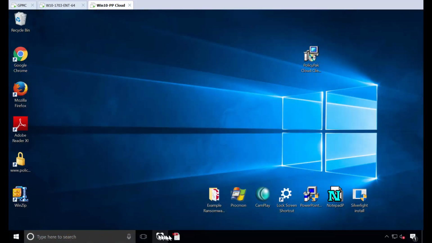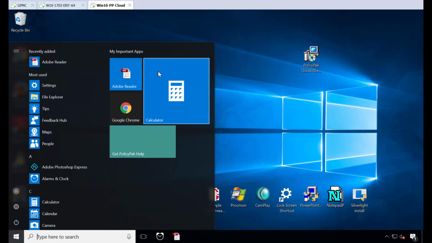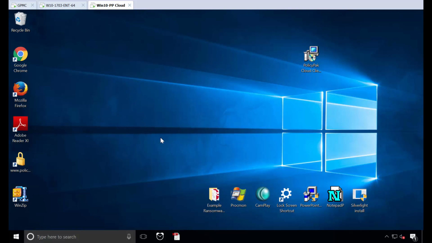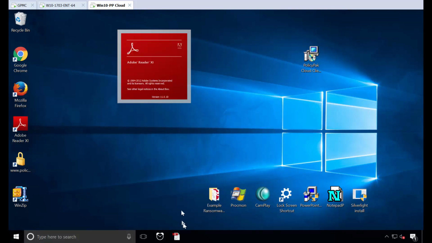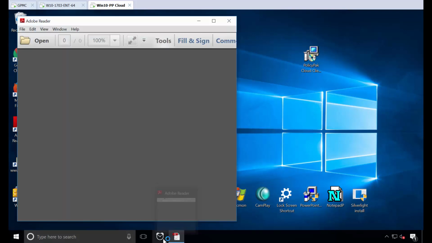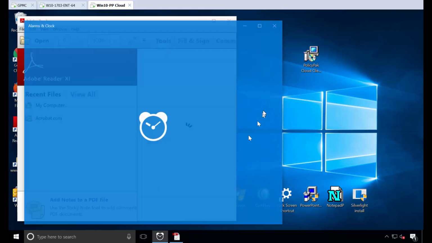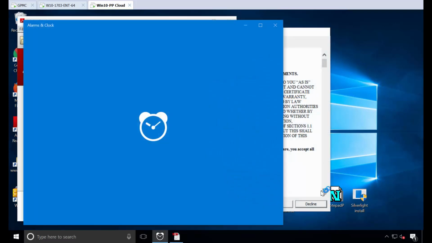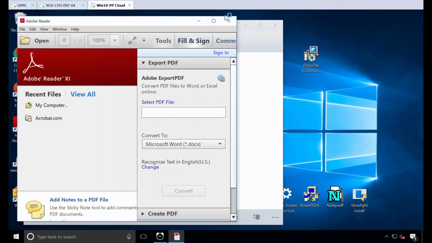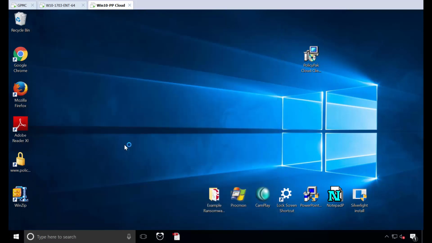And you can see the taskbar instantly. We've replaced what we've got there. And on the start menu, boom, you can see my important apps. So you can either launch an application from here, right off the start menu, and also right here off the taskbar, if that's also something you wanted to do. And just like that, you've configured this not domain joined machine to accept your directives with PolicyPak Cloud.